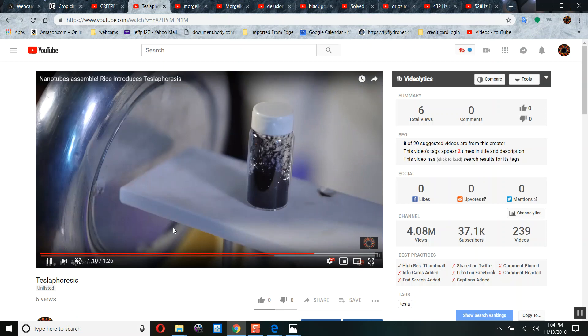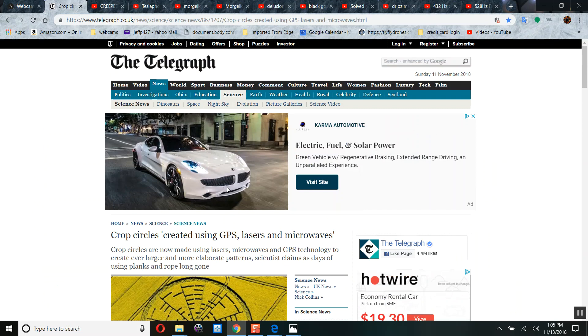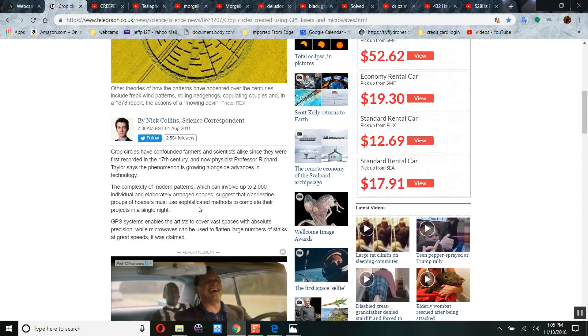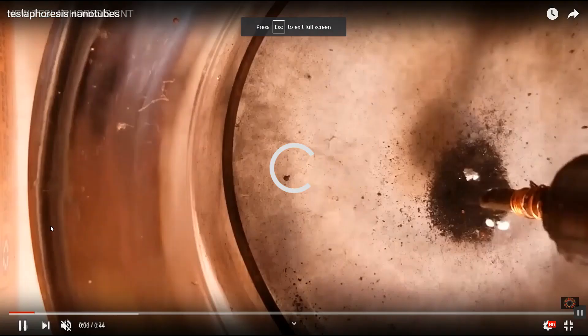What would you think would happen if they could create a more complex magnetic field environment? Maybe the same way they do with crop circles. This is theoretical, but scientists agree crop circles are now made by using lasers or microwaves — and I'm going to talk about the 5G network, which is the same frequency. GPS knowledge would create ever larger and more elaborate patterns, claims scientists. Tesla fields could create this same effect. We can see them applying this electric field at different points, making them interconnect one another.